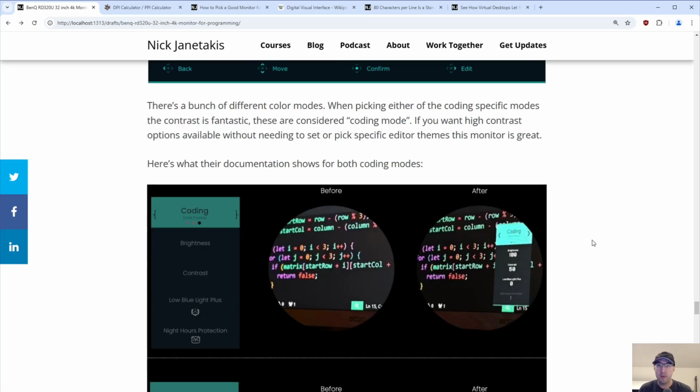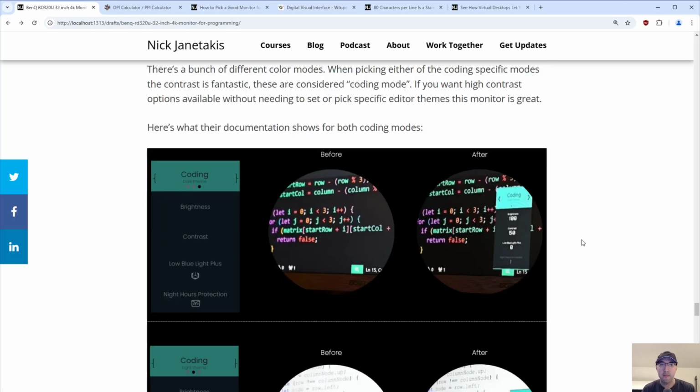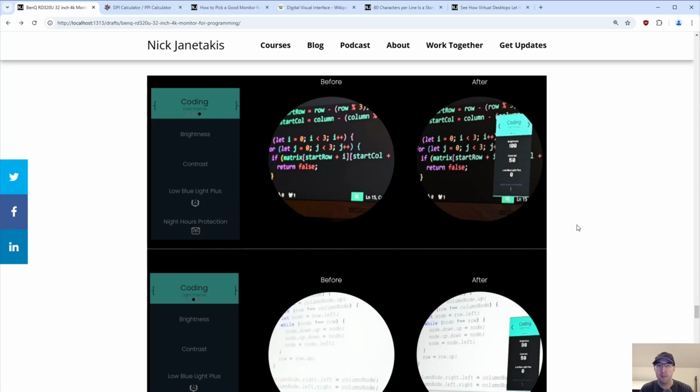Now, that is going to be very hard to show on video. I really can't, because these are monitor specific things that won't be picked up on video. But here are two screenshots from BenQ's documentation for this monitor, and it shows you the before and after for choosing coding with a dark theme or coding with a light theme. It might be hard to tell on video, but for the after, text looks a little bit more refined, a little bit sharper, whereas on the left-hand side with the before, text kind of glows a little bit. Maybe it's a little bit harder to read.